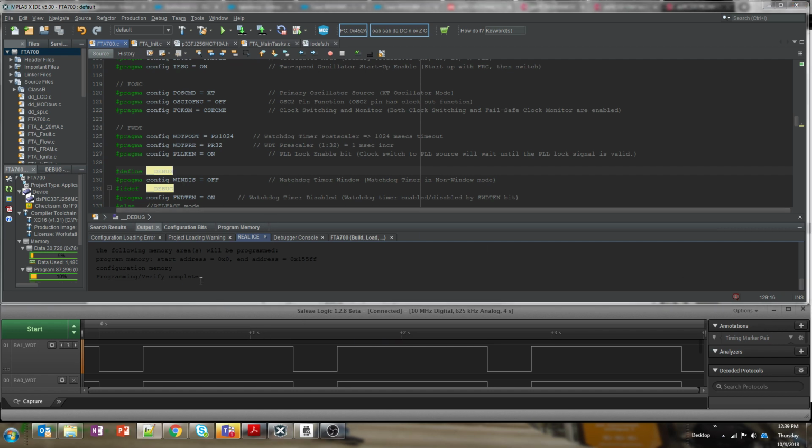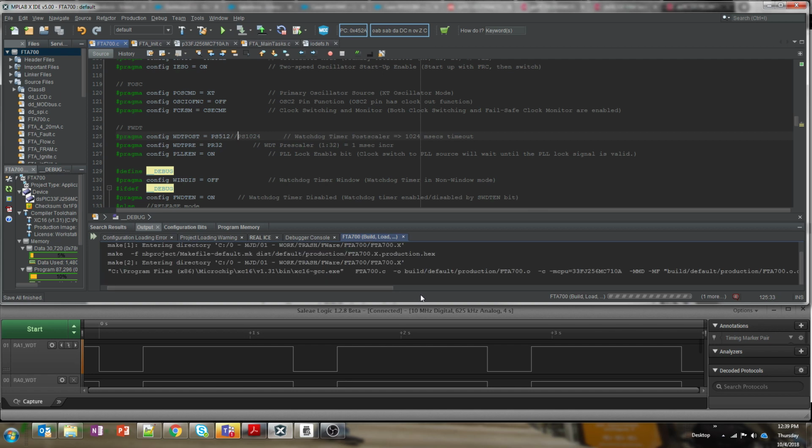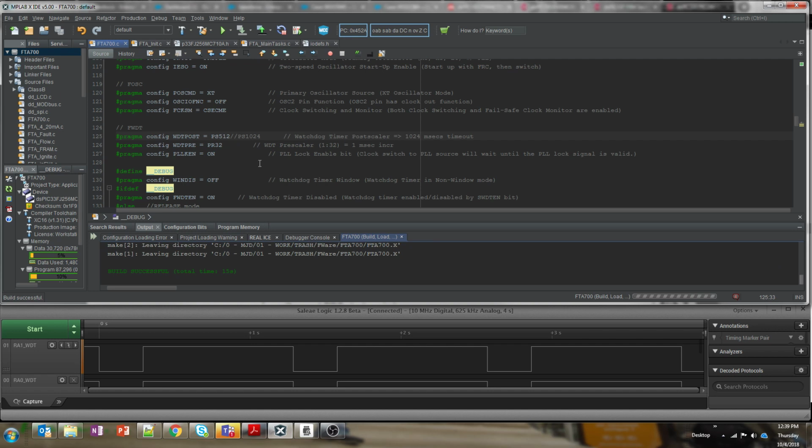Okay, so when I change this post scaler, let's say we change this one to 512 in program. So with this configuration, what I expect is about 0.5 seconds timeout.